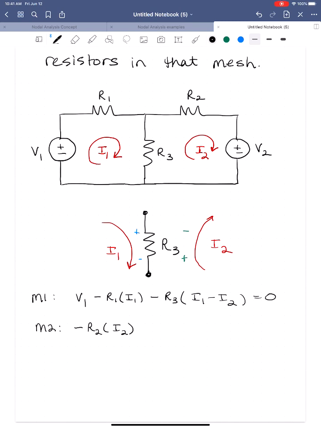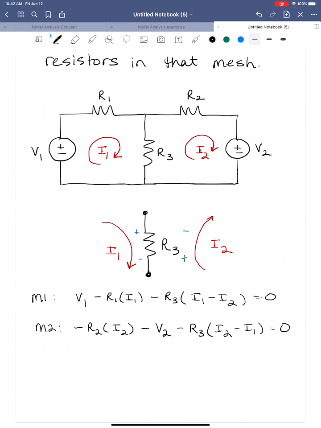Then I come around to the voltage source. I'm moving from plus to minus through that source, so I'm going to subtract it, minus V2. Then coming back around to R3, now I'm analyzing mesh 2, so I2 flows from plus to minus, and I'm still going to subtract the voltage, which is R3 times the net current that flows from plus to minus on the I2 side. I2 flows from plus to minus, and I1 flows against, so the net current is I2 minus I1, and the sum is equal to 0.